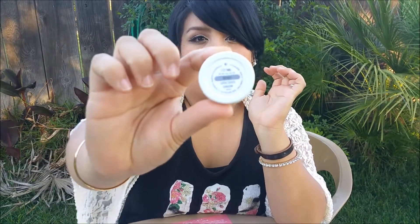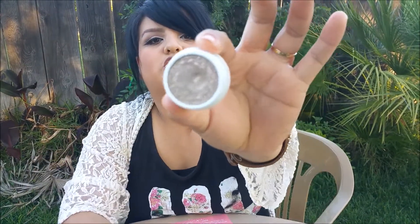I also ordered two of their super shock eyeshadows. The first one is what I'm wearing in the corner of my eye — it's called 'I Heart This' and it's like a gold shimmery color. It isn't super pigmented, but you want to apply these with your fingertips rather than a brush — it comes out way more pigmented that way and it's pretty shiny.